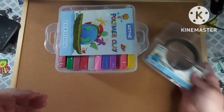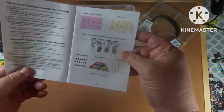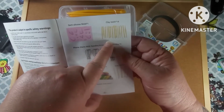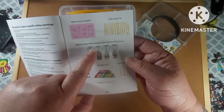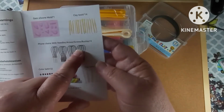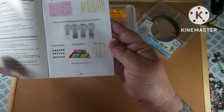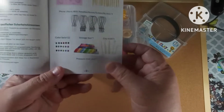Alright, I think I got all of that took off. So there's the lid. Here's the user manual, and it is by ARTME. And this just shows everything that comes in this kit. It's got a gem silicone mold. It has got 14 clay tools. It's got your phone chain with needles. What is that? Arrows? I'm trying to read this through my phone. Screws and buckles, and looks like you get 4 of each. It comes with some colored bells, your storage box, of course. And then you get 5 clay tools, and then you get a rolling pin.